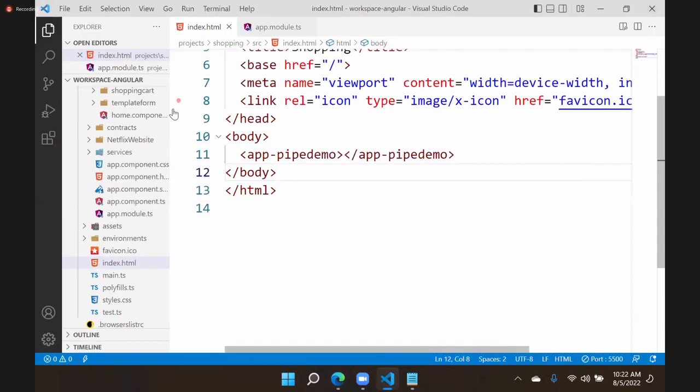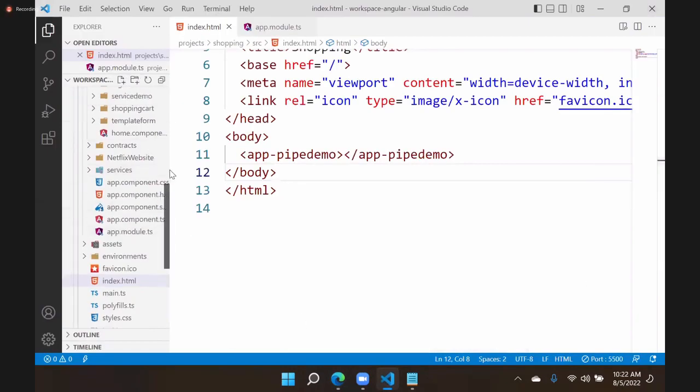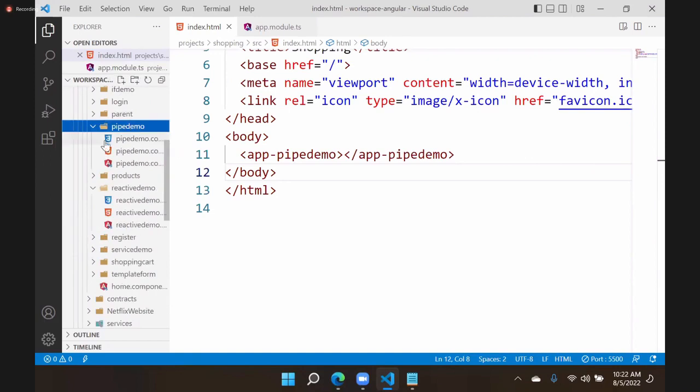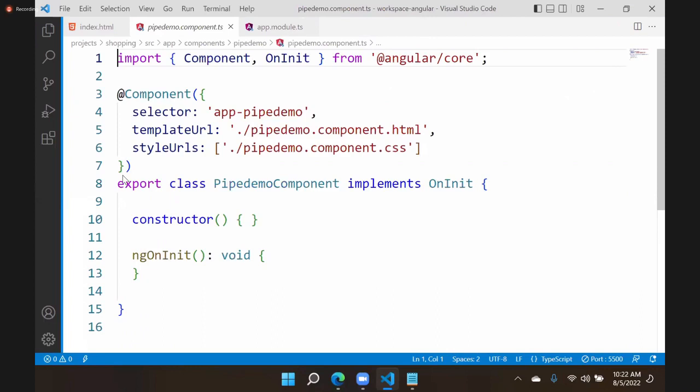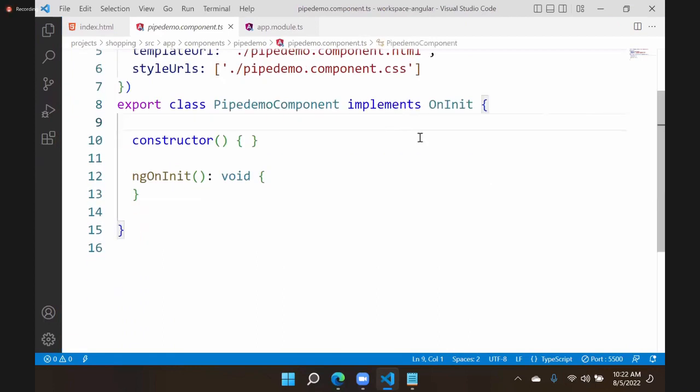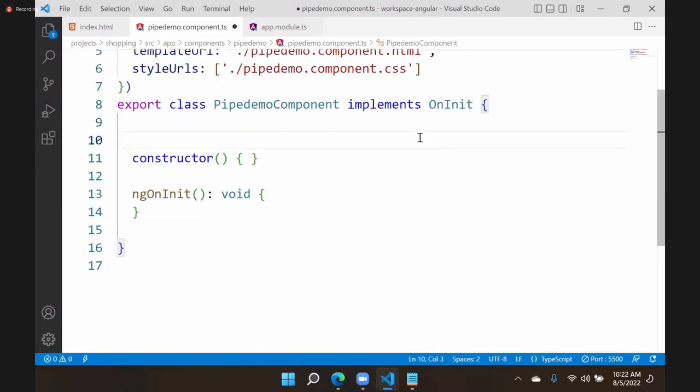Let's put some data here. In pipe demo component, in that TS file, I am creating some data. You remember I showed you the NASA API. You see, in the NASA API, Mars photos and all, they have a lot of dates, Earth date, launch date, all those dates are there. If you try presenting them, you will see the problem actually.